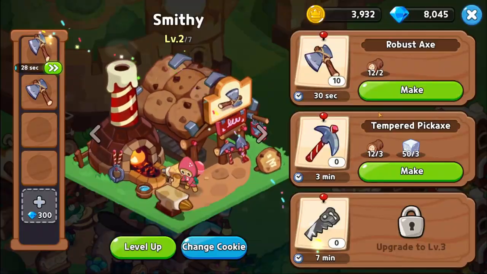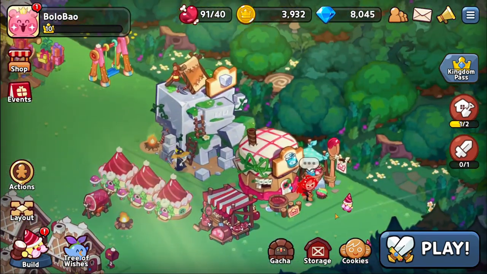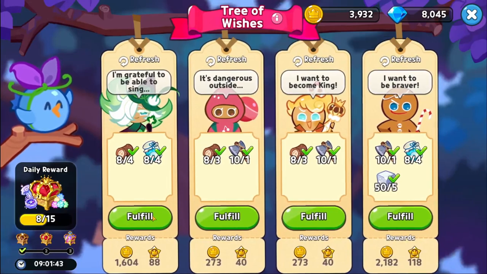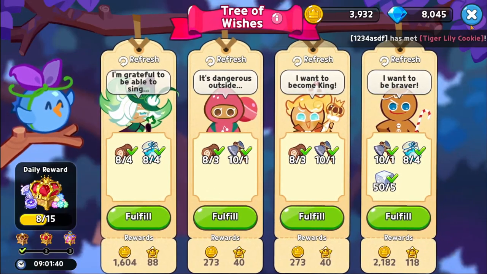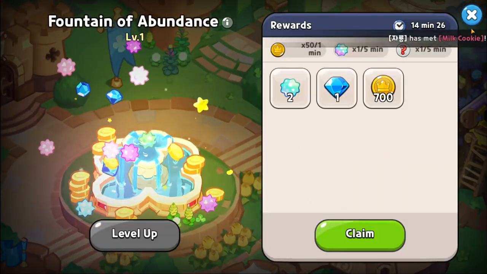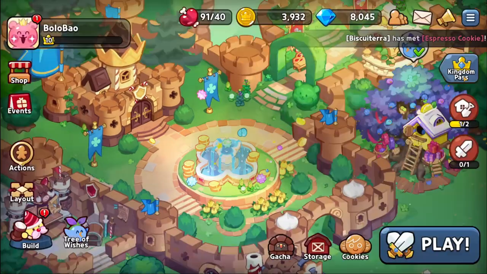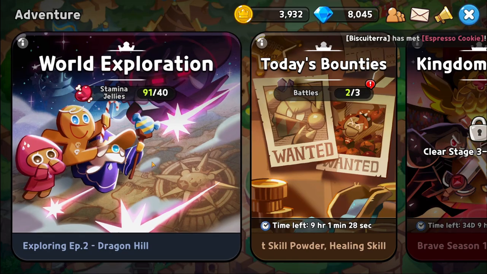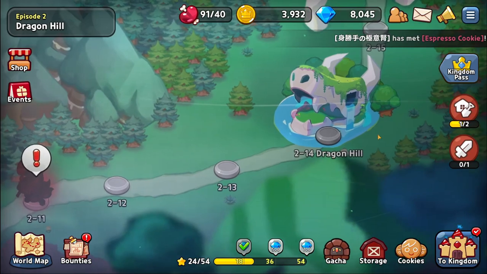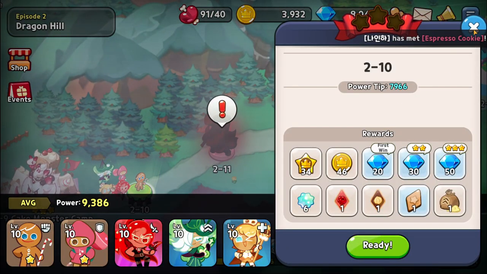So, what was I gonna do? Oh yeah, I need to complete more of these. Ooh, actually, I don't have enough anything. I need, so close. What am I at? I'm at 2.9, so I need to reach 2.14 Dragon Hill in order to upgrade my castle.